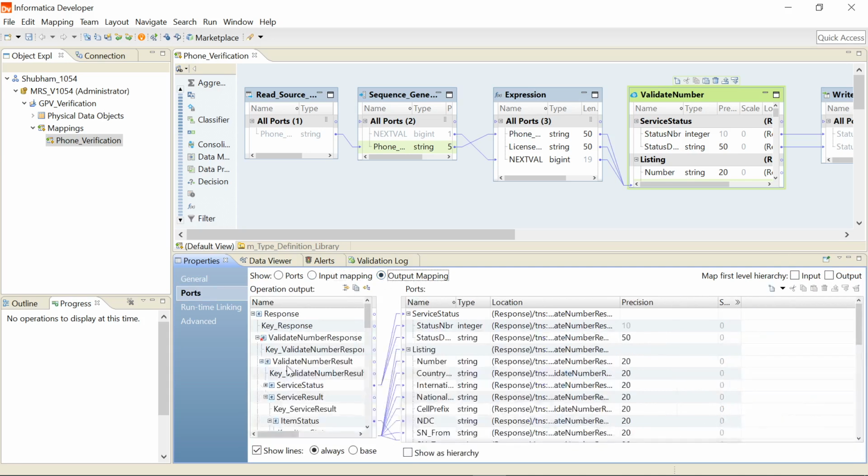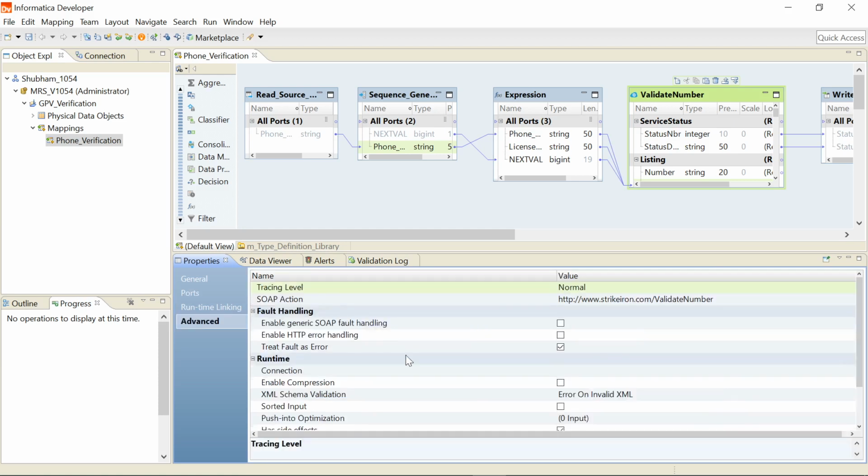In the output mapping, I'm reading the status number, the listing of all the available service output, and in the end I'm reading the item status. In the advanced tab we have some additional configurations, like what connections we need to use if we are using multiple endpoints, and other options like XML schema validations. So let me show you.